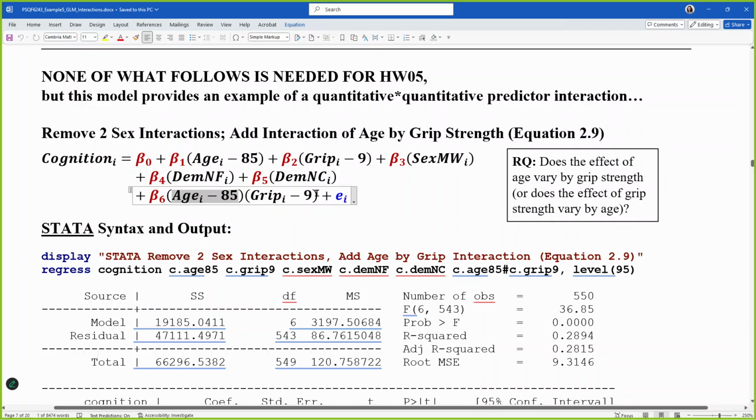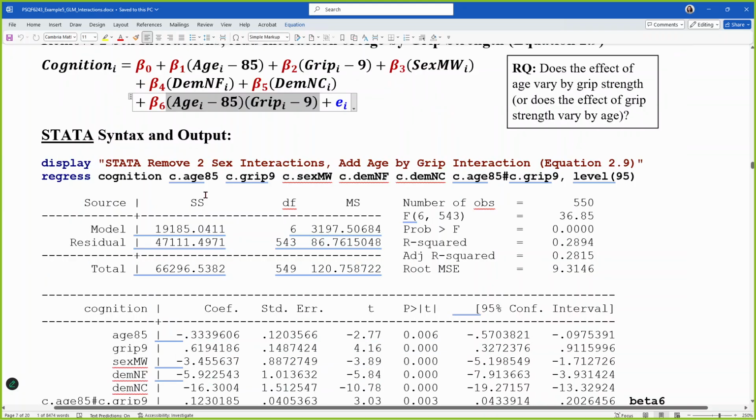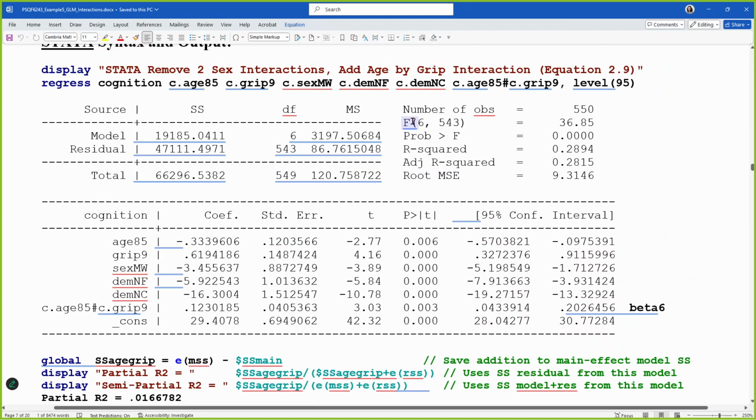But what we're not going to do is cut these things up. We're going to keep them in the form that they are because we don't want to artificially introduce measurement error in age or grip. So, with me so far? Okay. Then syntax and output. I have stated first as usual. This new model has an interaction term that is significant, so we will keep it and we will talk about it. The overall model itself remains significant.